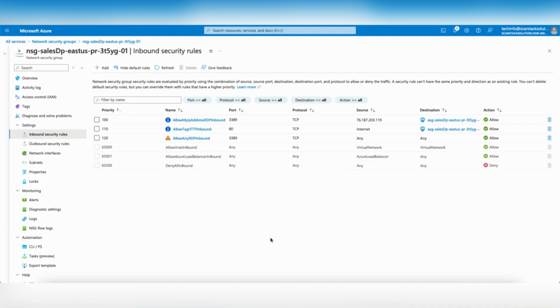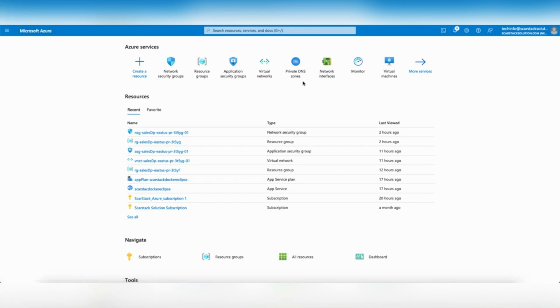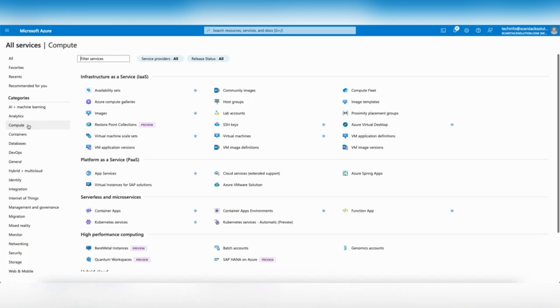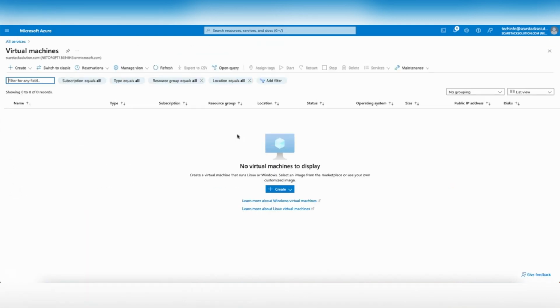The very first thing I'm going to do is to navigate back to my home page. And then I'm going to go ahead to my More Services. I'm going to select Compute, and then I'm going to select Virtual Machines. Now, these are going to be very simple virtual machines, so we're not going to be provisioning a virtual machine scale set or an availability set, but rather just a simple virtual machine. Each of these virtual machines will, of course, be placed into individual or single zones. So let's go ahead to create those.